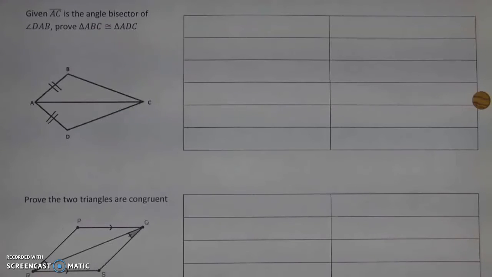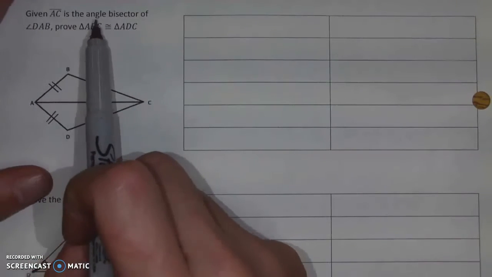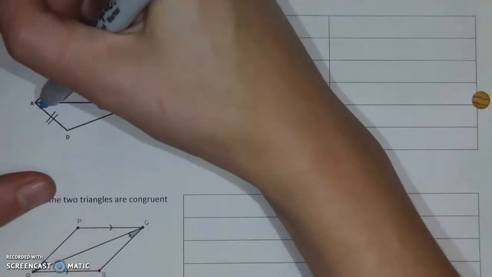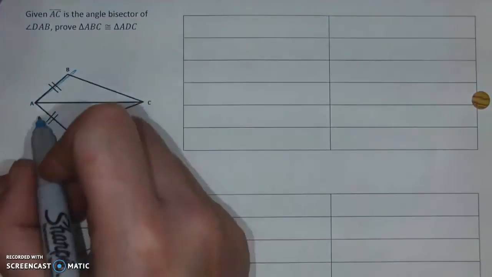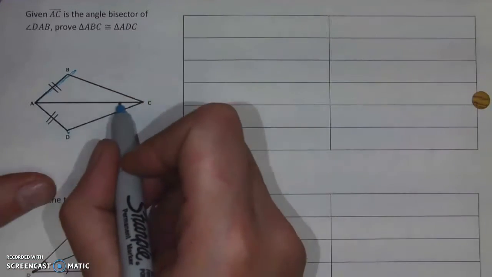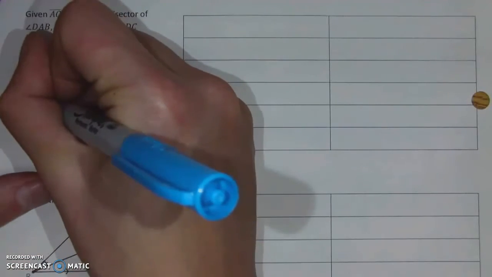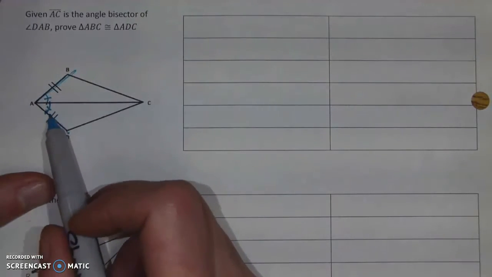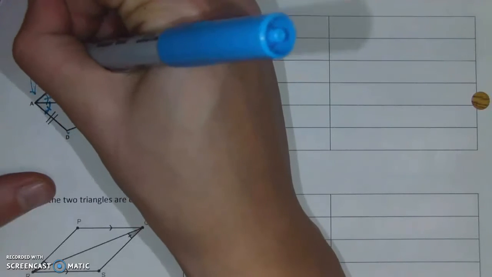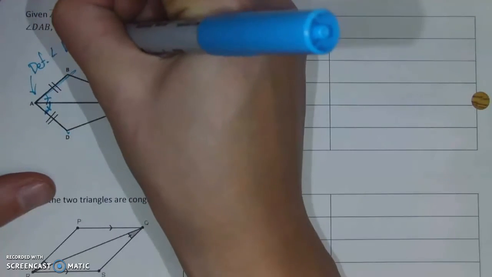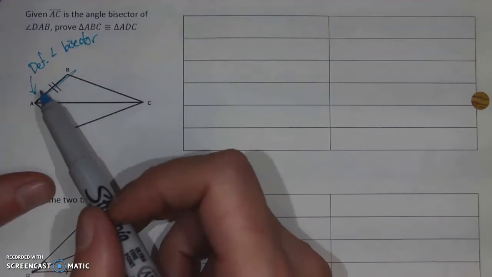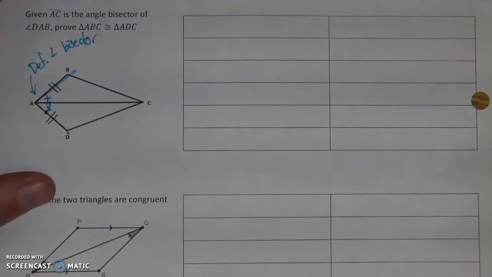All right, let's prove this to ourselves first. I know that AC is the angle bisector of DAB. So if I look at DAB, this angle right here, AC is going to bisect that. According to my theorem sheet, bisecting an angle means that it splits it into 2 equal angles. So that means, according to the definition of angle bisector, I can make those congruency marks. So now I have a side that was given to me in the picture. I have an angle. I just need one more piece of information.